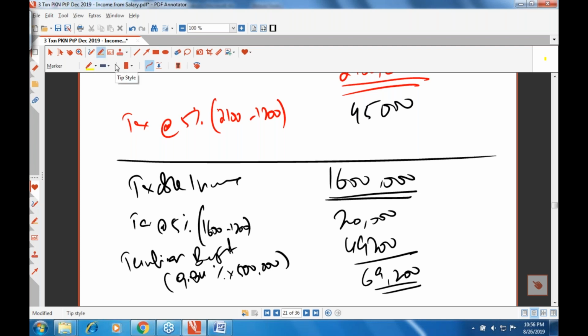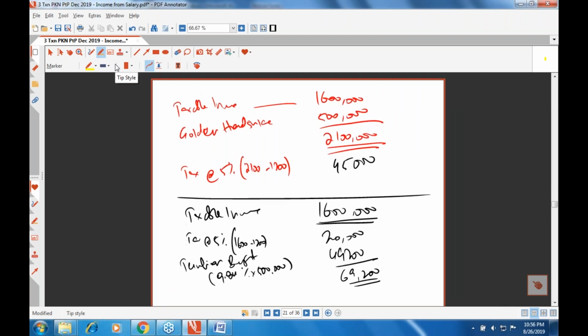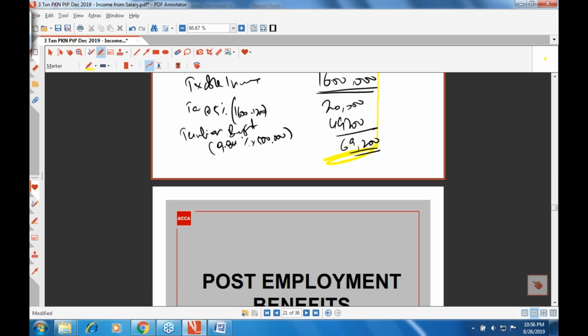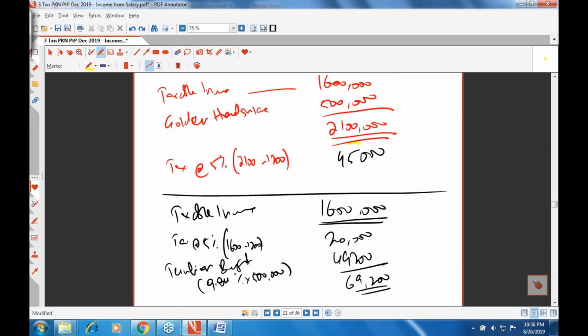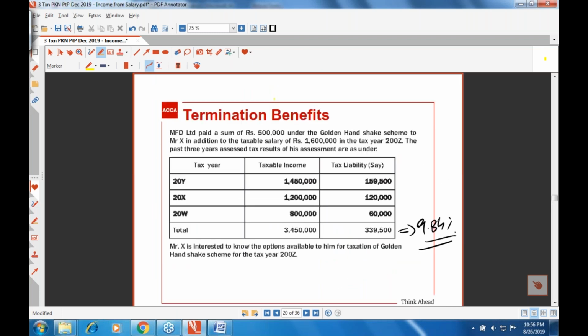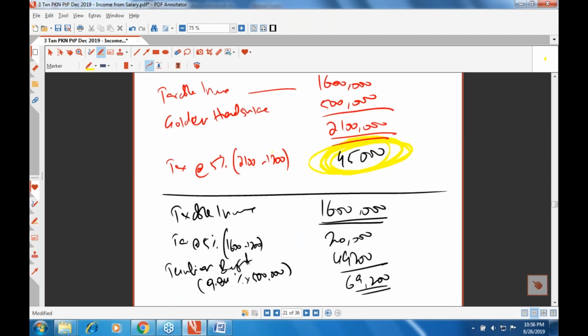So what would happen is as a taxpayer, you would want to opt for the situation that leads to a lower tax. The lower tax turns out to be in this specific case, which is case number 1. So you would want to end up paying 45,000, so option A. When you have the termination benefits, you have a choice. You can opt to get them taxed separately at the last 3 years' average rate of tax, or you could include them in the normal income and get them taxed. Whichever gives the lower tax, you'll obviously opt for that. Is that okay with you people?